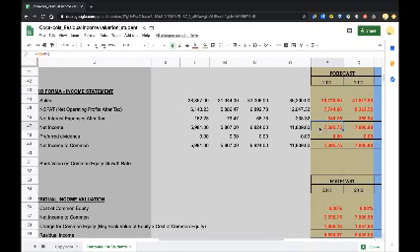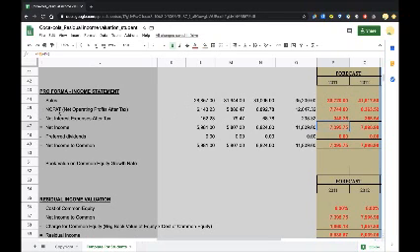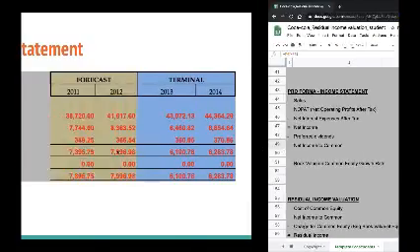And to arrive at net income, it's just NOPAT minus net interest expenses after tax, and this will give us net income. Preferred dividends are essentially zero throughout the years, and that's why net income to common equity shareholders is just equal to net income. Yep, so that's all for the pro forma income statement.